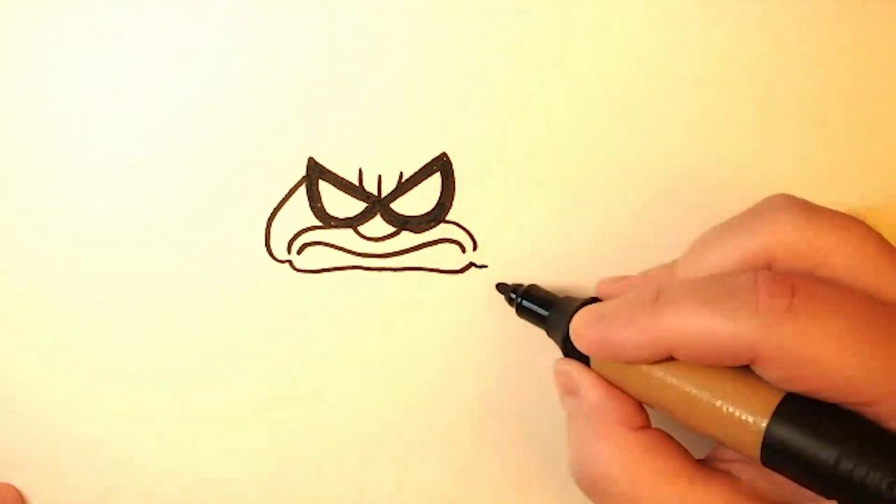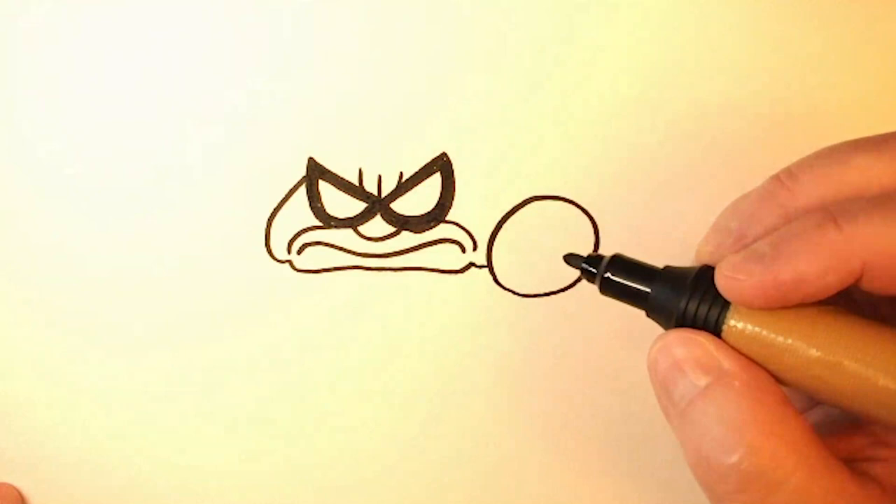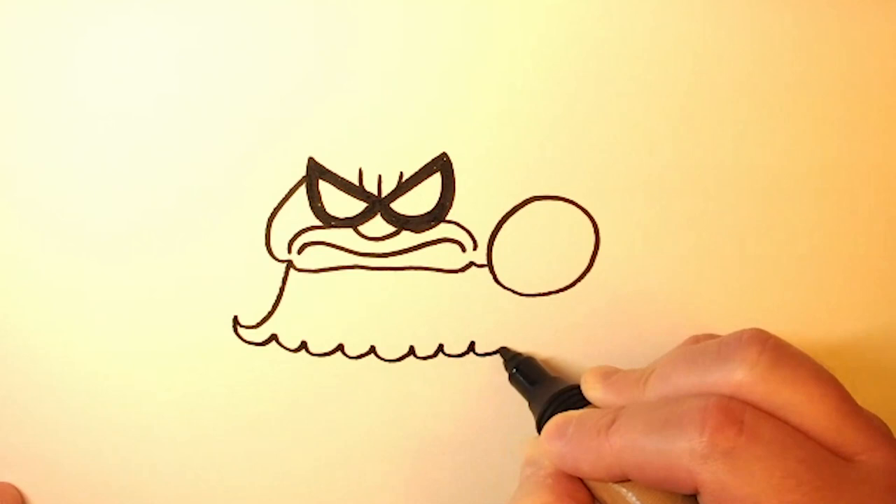Now when we get to the right side of her head, we're going to draw a big circle — this is one of her puffy sleeves. Now we'll go over here and we'll start to draw her dress. We just go down like that and curve around, and then it's almost as if we're drawing water. Then we'll do the same thing on this side and go right up, and we've got our dress finished.